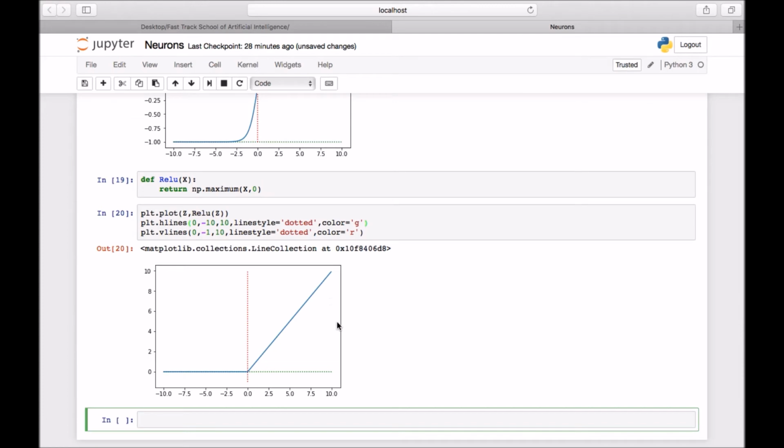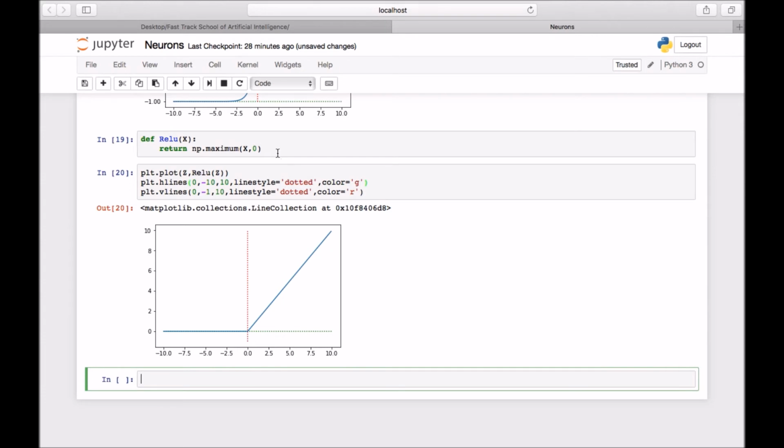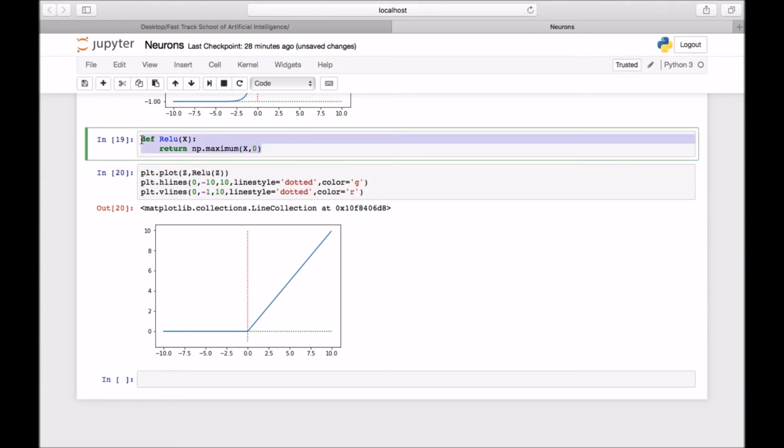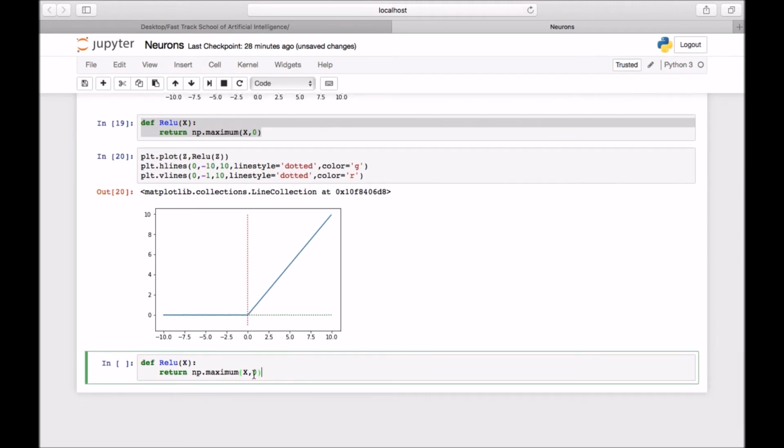There are other flavors of ReLU as well. I'm just writing down the function if you want to refer to it somewhere. This is the definition for leaky ReLU. You remember I told you about leaky ReLU. Here a very small percentage of the negative values are considered rather than cutting all of them to 0.